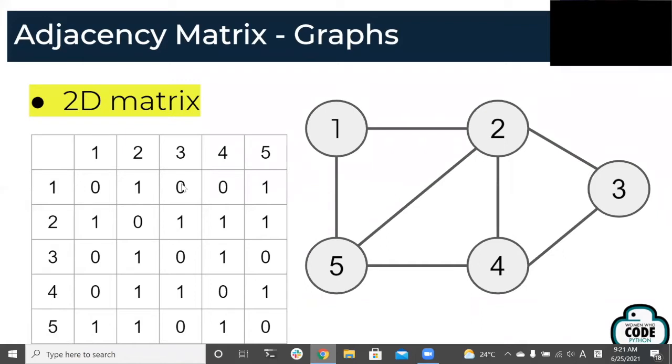So here, if we have a direct edge between this pair of vertices, we're going to write 1. But if we do not have a direct edge, we're just going to write 0. So if we start at 1 and end at 1, we don't have an edge that goes from 1 and ends at 1, so we write 0. But on the other hand, if we start at 2 and we go to 1, we do have a direct edge, so we write 1. And similarly, we just fill out the matrix by judging whether we have a direct edge between vertices.